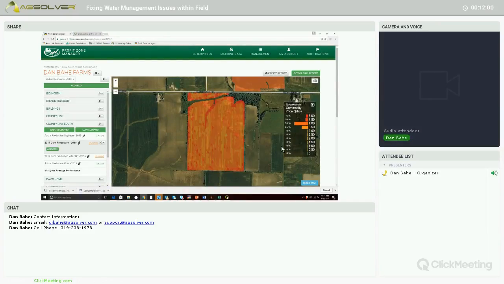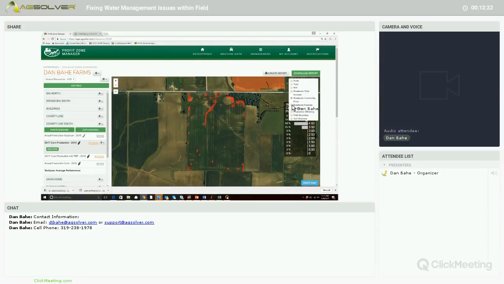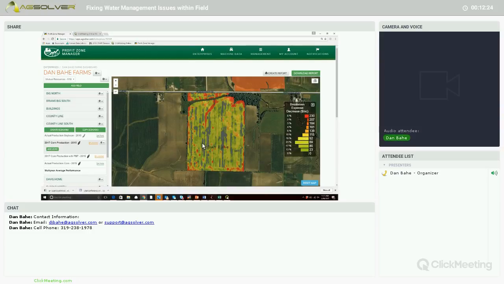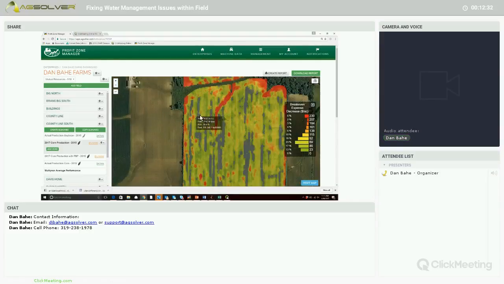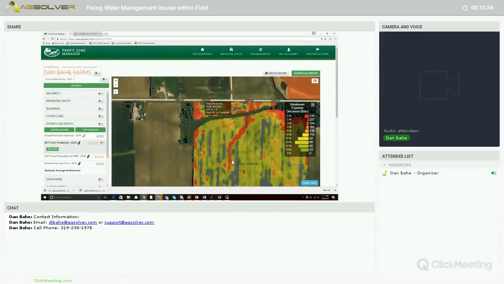So we looked at our yield increase to break even. Then we looked at our break-even commodity price. In this area, this is where we're actually needing $5 corn to break even. So we knew we needed to do something because theoretically, there's no way that we're going to be seeing $5 corn in 2017, but could be wrong. As well as we have our expense decrease to break even, where we need to cut expenses by $230 to break even.